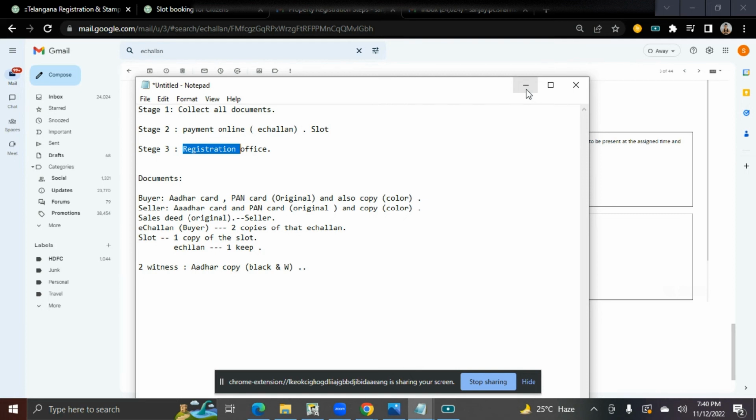So what this person will do is take information from your e-challan and check it. He's also going to look at your sales deed and try to verify that all the information is good. He will do the data entry from the sales deed, and put in all the buyer and seller information, your PAN number, Aadhaar number, your addresses, all this information, and then the amount you have paid, right? And then he's going to give you a printout and ask you to verify the information.